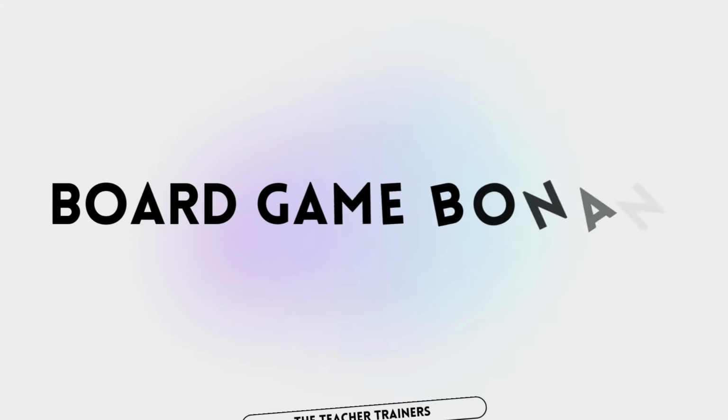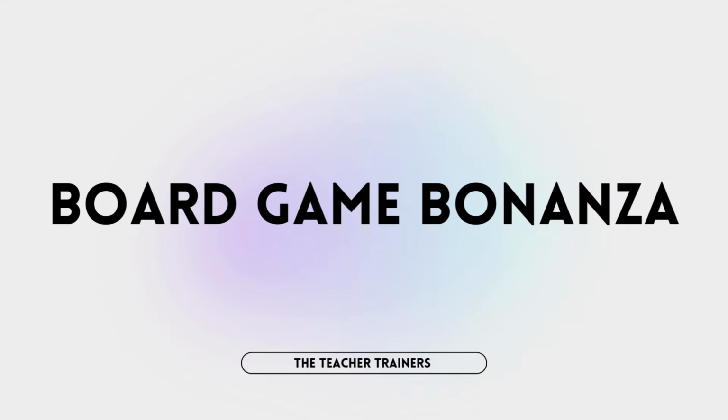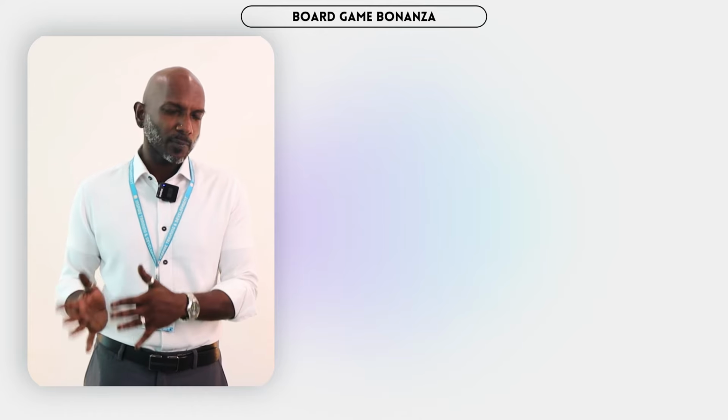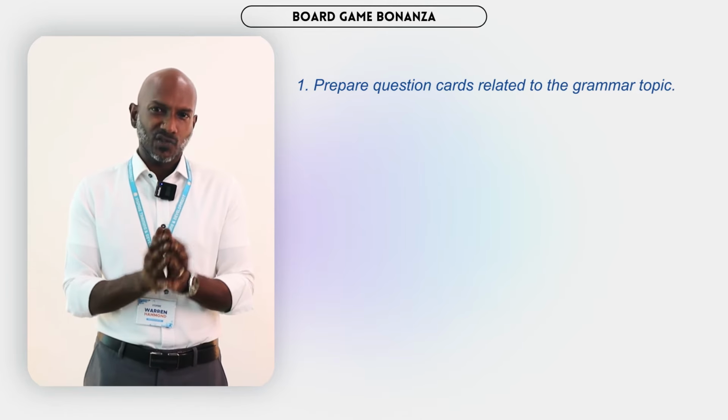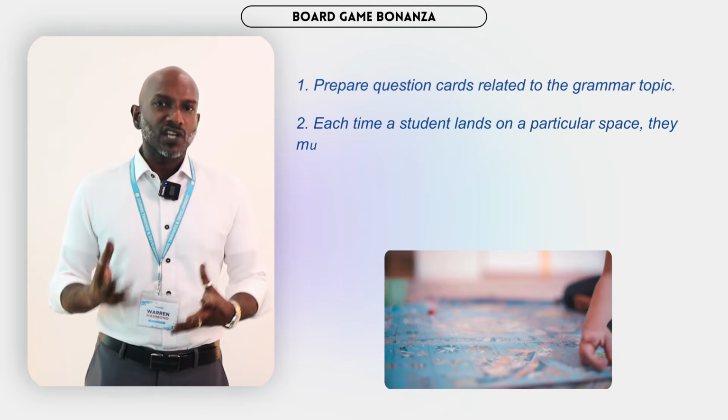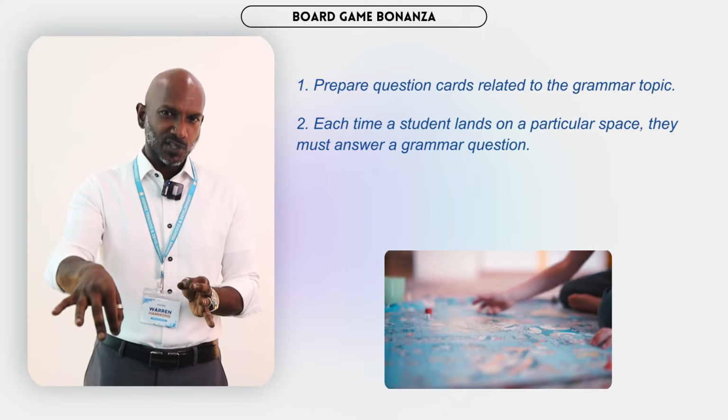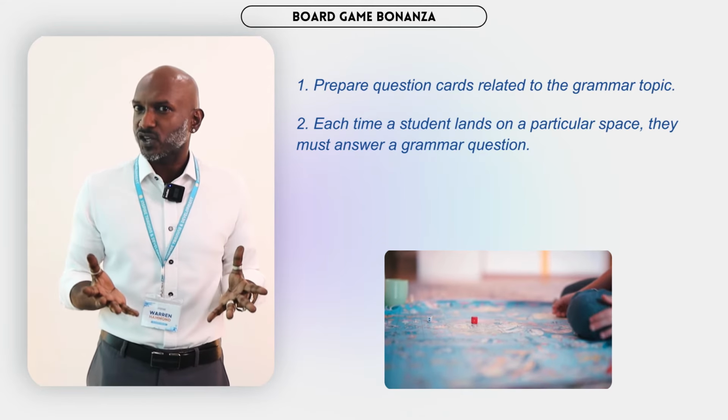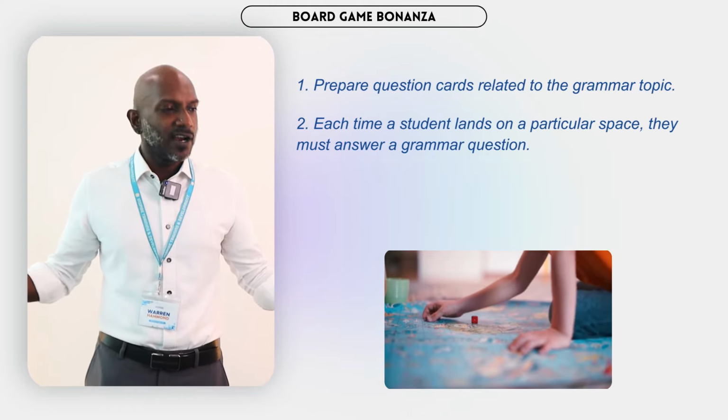Number 5, Board Game Bonanza. Create or use existing board games adapted for grammar practice. First, prepare question cards related to the grammar topic. 2, each time a student lands on a particular space, they must answer a grammar question. For example, how many chairs are there in the class?